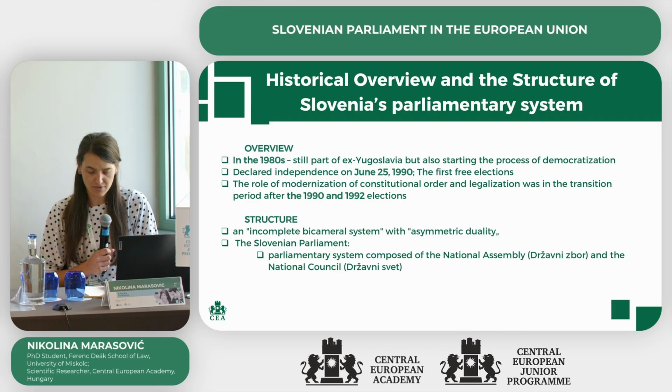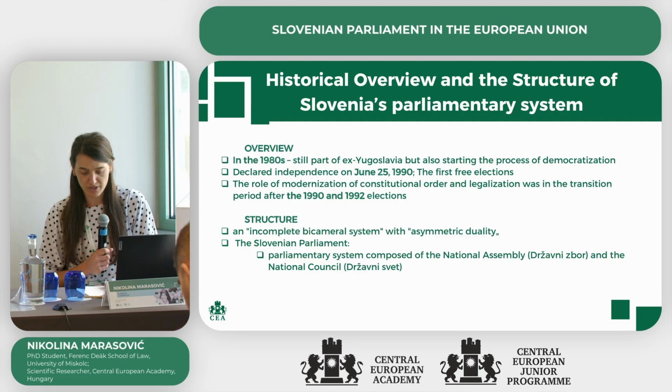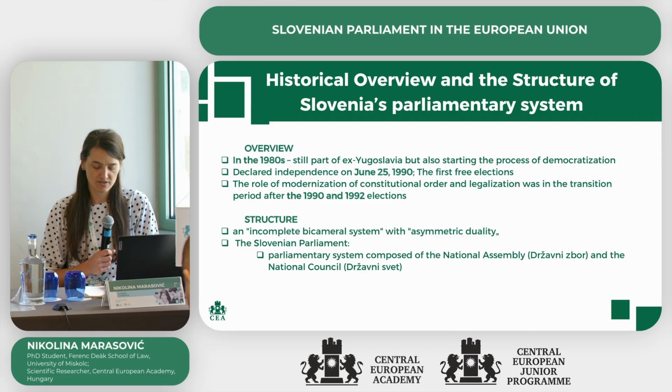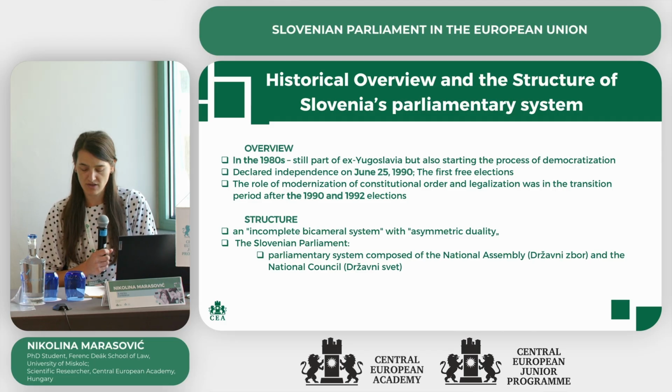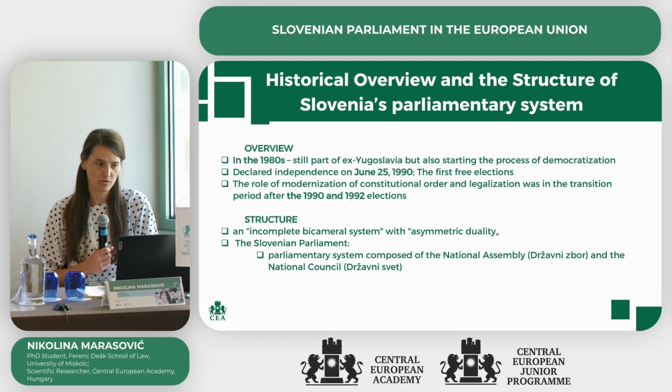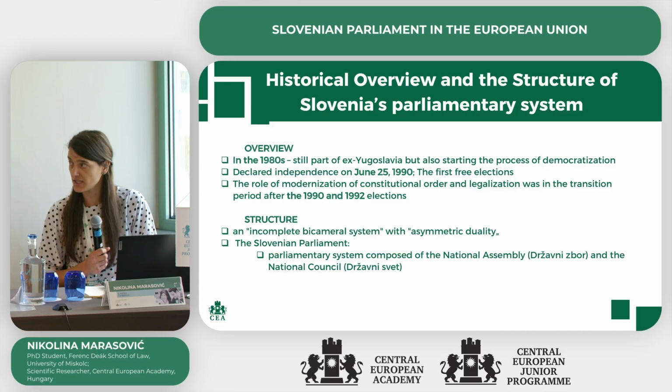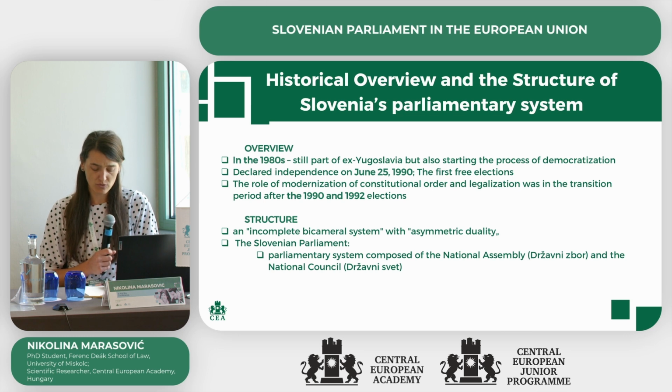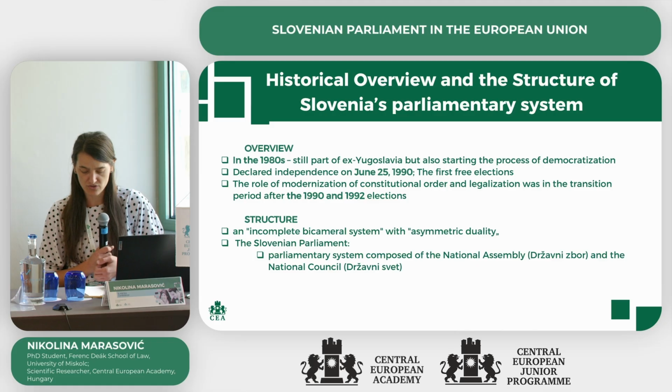So the National Assembly is described as a supreme representative and legislative institution, which exercises legislative and electoral powers, as well as control over the executive. Its members are elected every 4 years from 9 constituencies by universal, equal, direct and secret vote. Different specific rules apply to the elections of 1 member each of the Italian and Hungarian national communities.